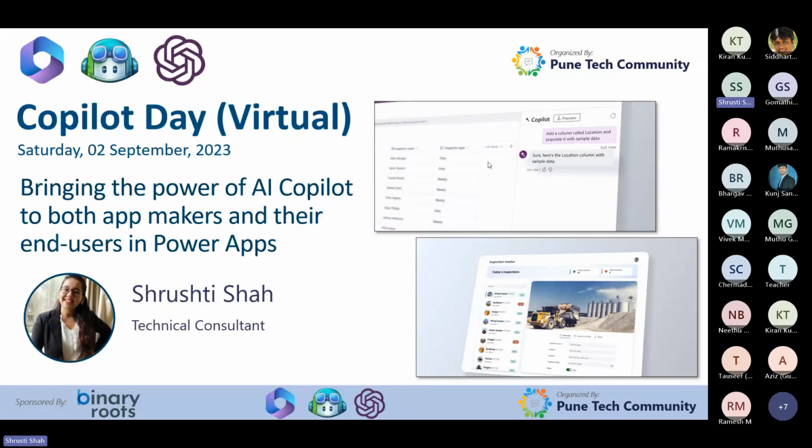So today I'm going to talk about a very interesting session, and this is going to be very interactive, something similar to what Gomti talked us through already. She has walked us through one part of Power Platform, which is Power Pages, and I'm going to walk you through the other services which Power Platform offers, which are Power Apps and Power Automate, with a sneak peek at Power Automate. I know I'm not going to cover everything in it. So today, what I'm going to talk about is how you can use AI Copilot as an app maker.